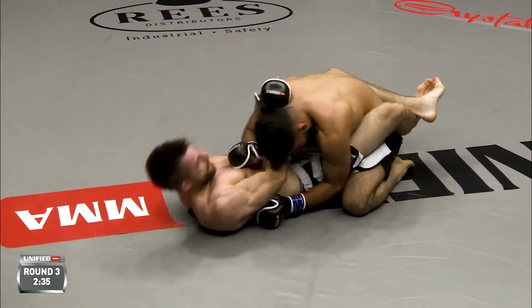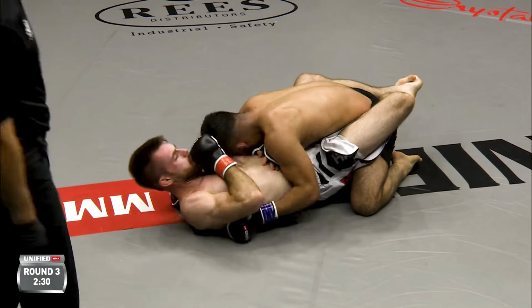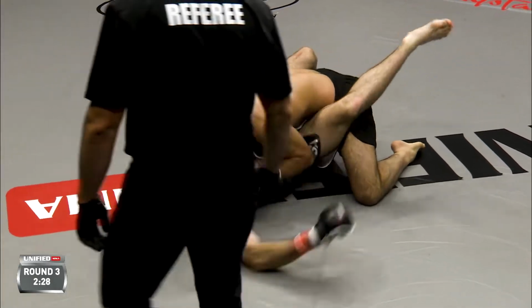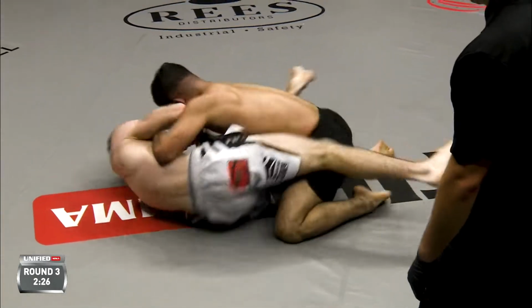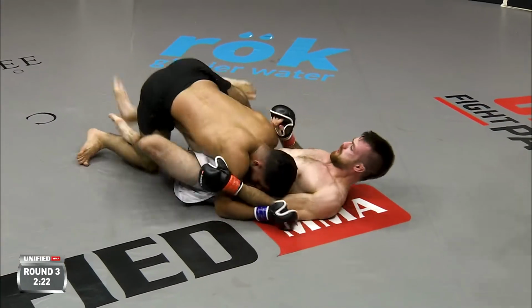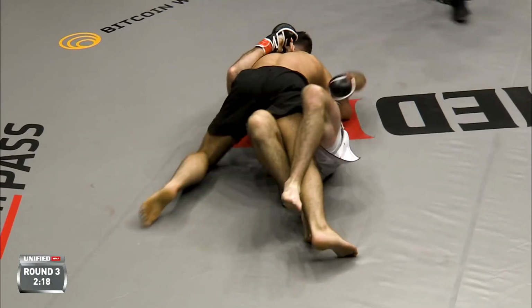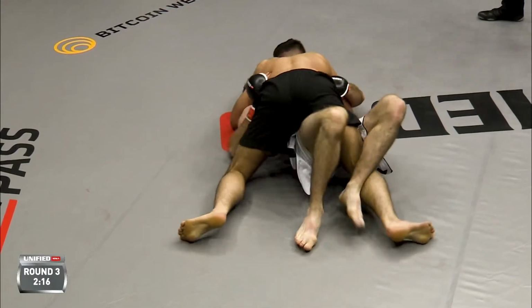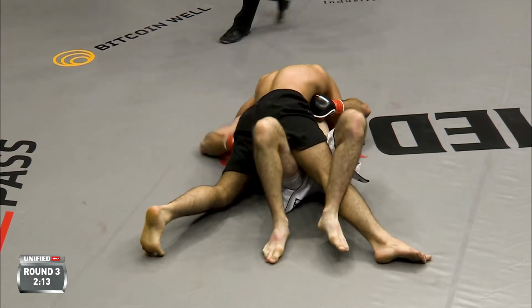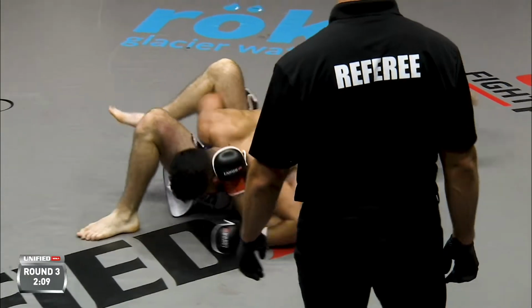So right here, Bonin on bottom where he doesn't want to be with 2 minutes and 30 seconds to go. But he's continuing to chip away. You know, Khattak might want to just be like, I'm going to chill out here, hands on biceps, not get anything going. Once again, that knee shield does not help you in MMA. All it's leading to is a shelf for people to hit you off of. Khattak trying to advance his position now in the half guard, the open half guard of Bonin. And letting him pass. You know, very strange.